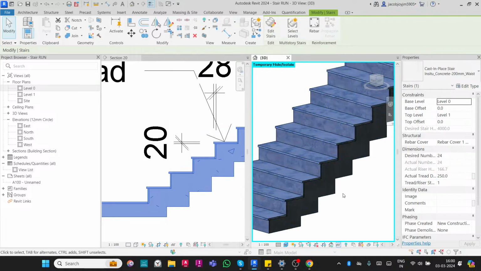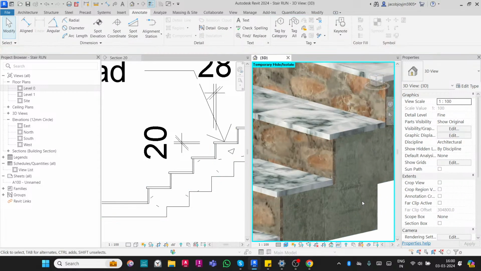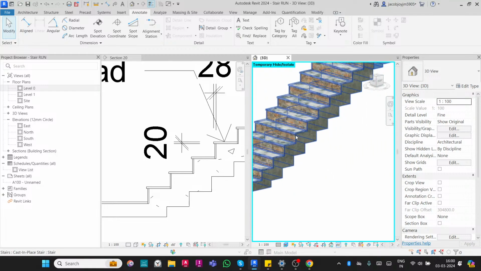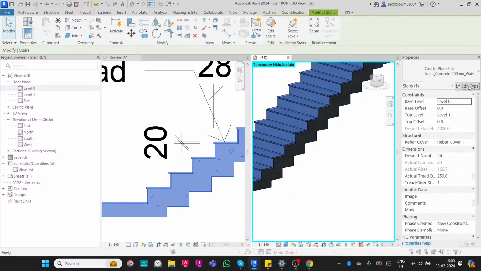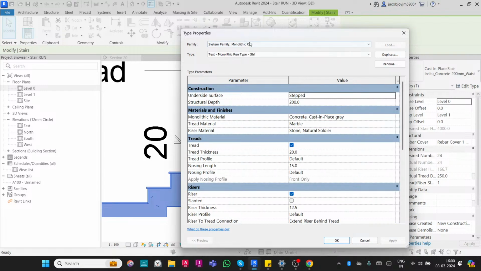Okay, so now riser material is assigned, and you can see the material is assigned now. Monolithic concrete and tread material and riser material. Okay, select, go to edit type, run type. This is a monolithic family and we have a set of parameters here.